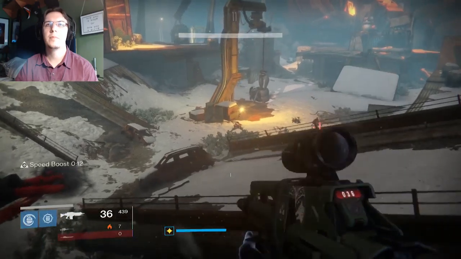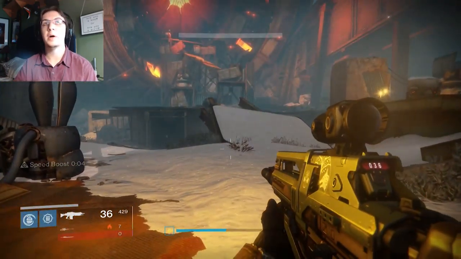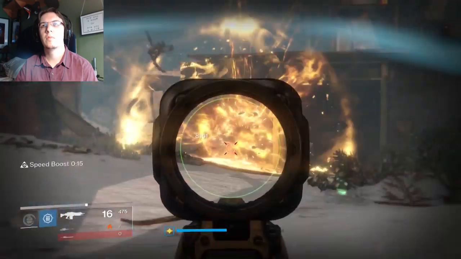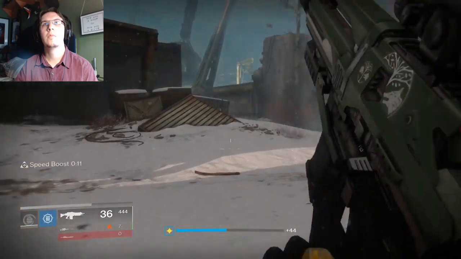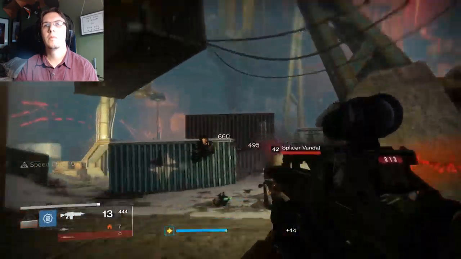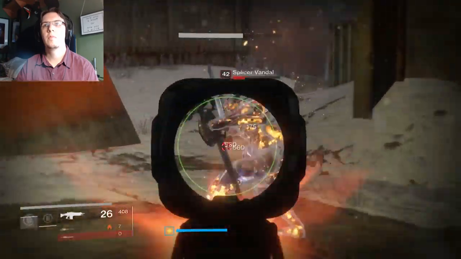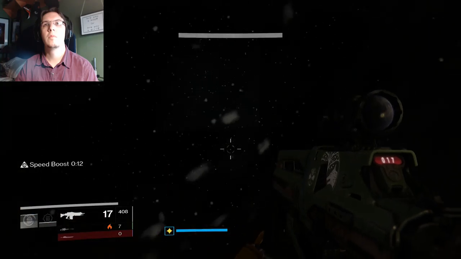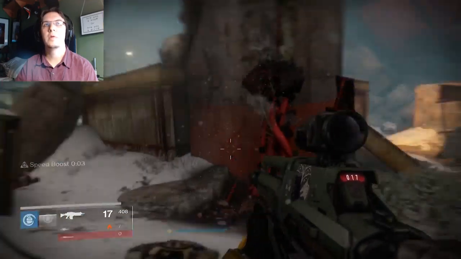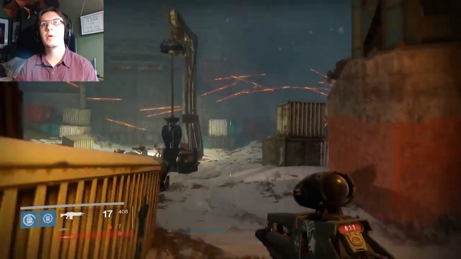Alright, good there. So these are Splicers we're dealing with. Splicers, so, alright. They're coming out of that door, so they're coming from behind me here. Might want to back up a little bit. So we need to go this way. I don't think I have to worry about killing them all.